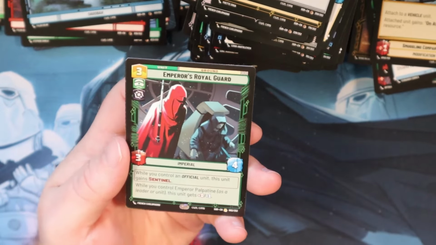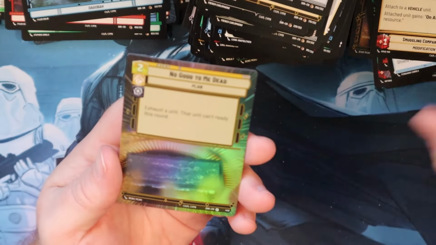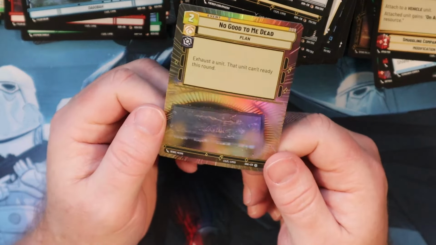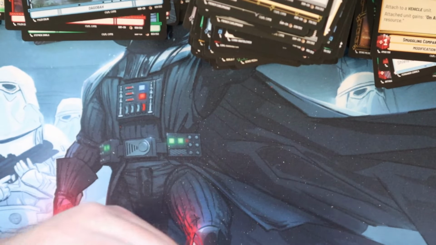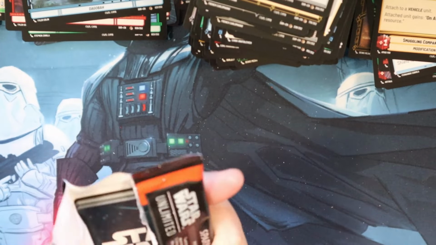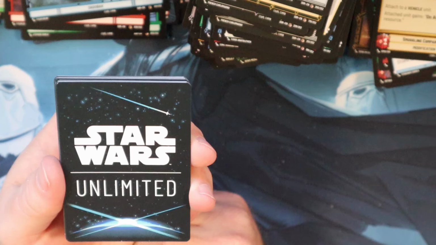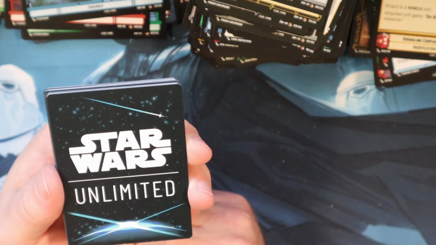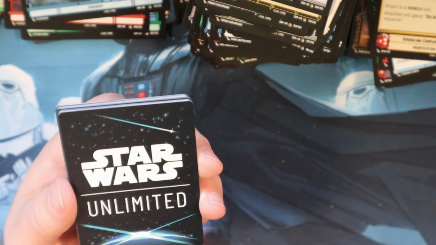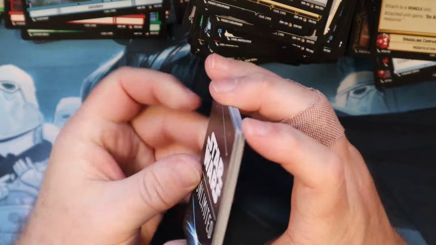I play Royal Guard in the 501st Legion, so I am very happy with this one. Oh, yes, and a Hyperspace Foil, No Good to Me Dead. Nice. But still, no Grand Admiral Thrawn. I think, you know, the Force gods out there don't love me. I think they're making me suffer. I opened four pre-release packs, did not get a Thrawn. Four pre-release boxes. I probably opened also four or five, maybe six booster packs or pre-release packs as well. Nada. So please, gods, if you love me, Chewbacca.